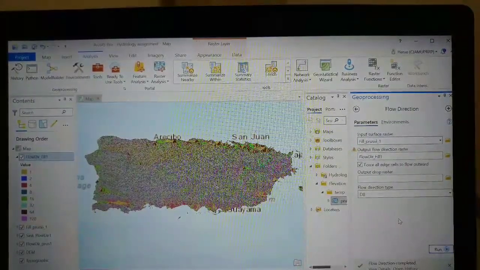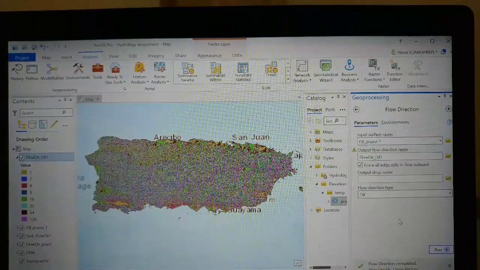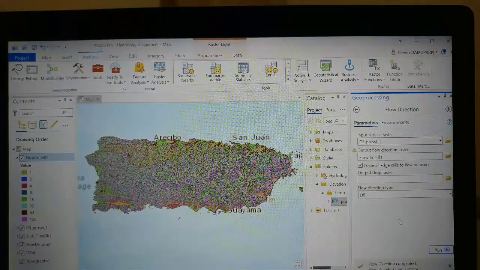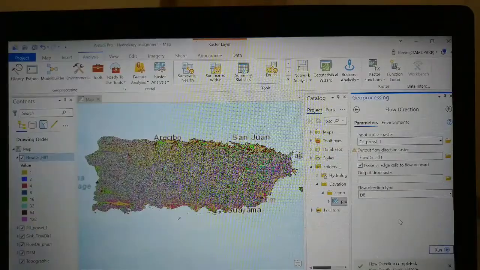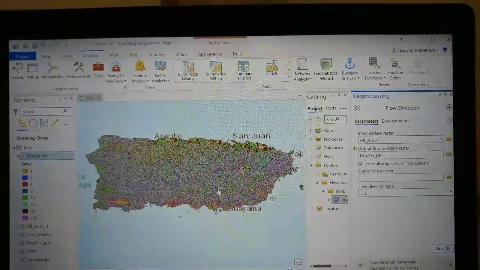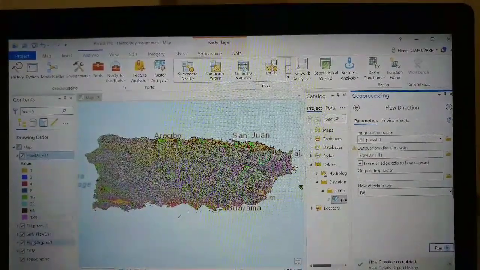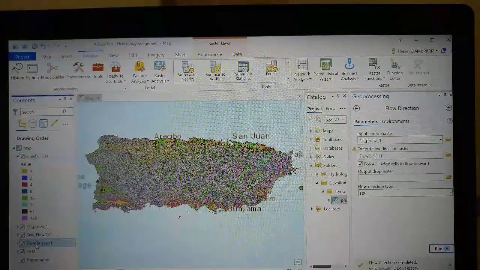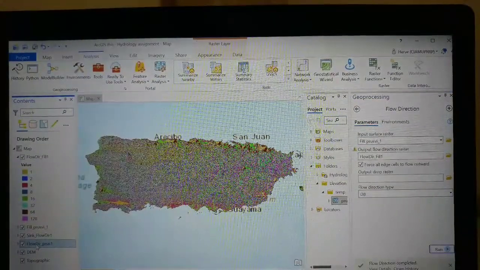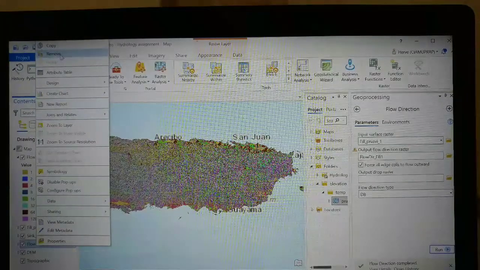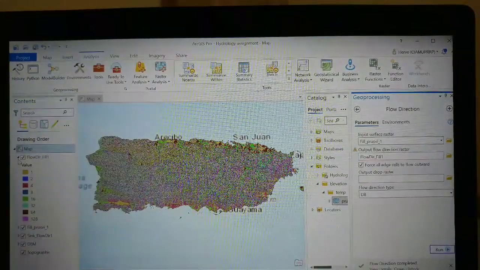So I will remove the first flow direction that I created. I will remove that from the list. I look for flow direction, the first one, then I remove it. I will work with the filled flow direction.